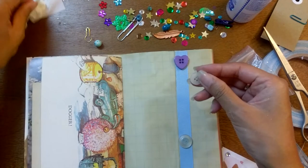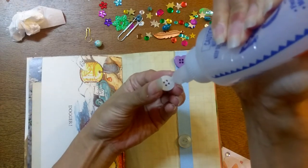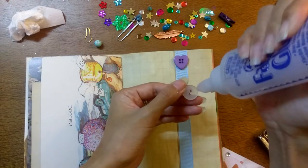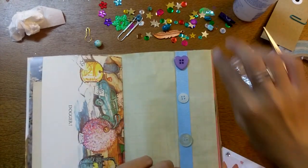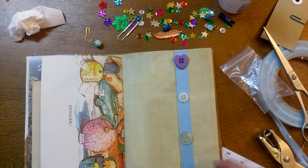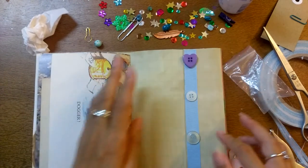Now I'm getting strings everywhere after saying that! This is just like — you don't need buttons, you don't need ribbon, but it's just this added extra element of interest to the journal and all these different things you can use. So pop you here, and lucky last. I was pretty sure there's five buttons in a kit but there's only four in this one — you can still make it work; if there were five I would just scrunch them up.